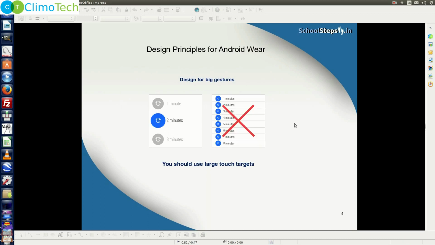The second principle is design for big gestures. When you swipe through the photos on your phone, you are using a large area of the display and precision is not required. That's the best kind of interaction for a wearable device. Try to use your application in various everyday situations such as walking, eating or talking to people. If you have to slow down while doing these activities, you should consider making bigger gestures.